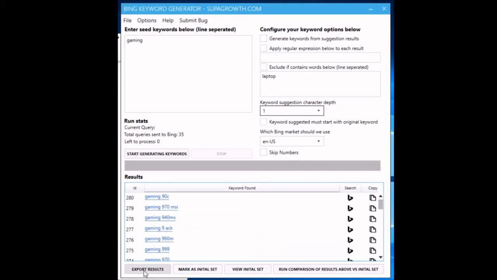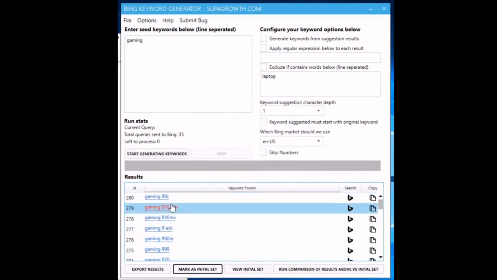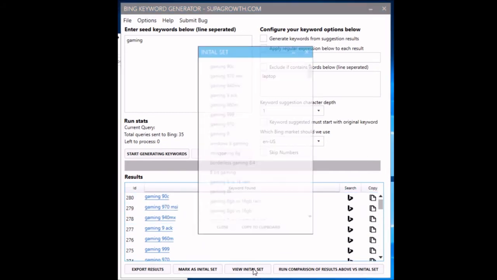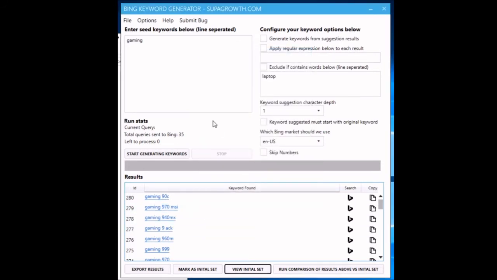So we can export them. Now if we mark these as the initial set, that set of long tails we've mined has now been recorded, and we can view the initial set there. So what we can do now is, say Nvidia or someone releases an amazing new graphics card, and you want to see the long tails that people are searching for.